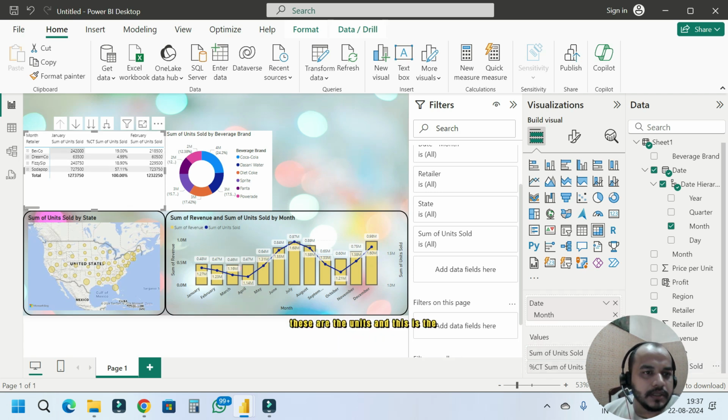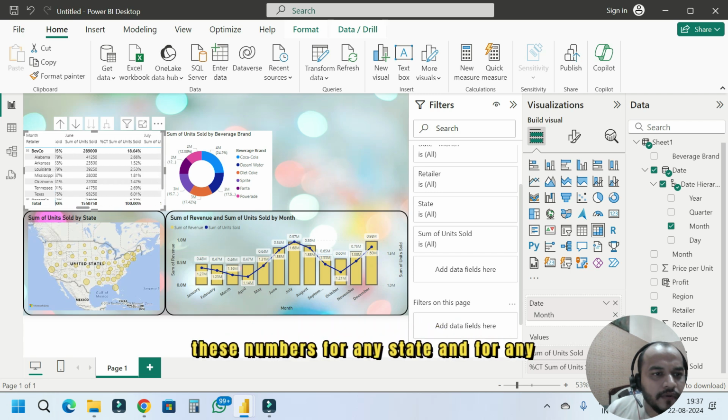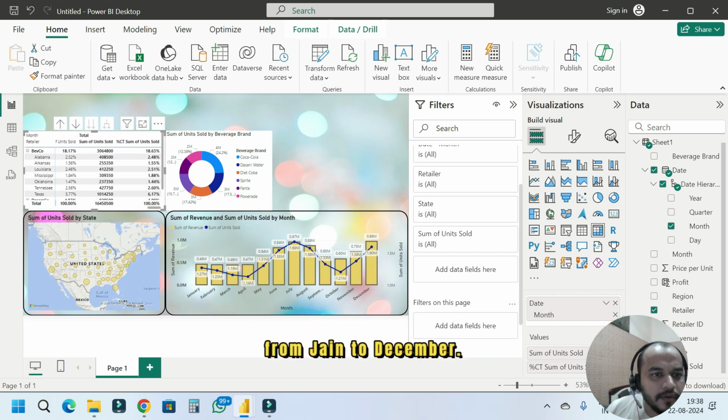Now see, these are the units, and this is the contribution of this retailer. And now if we want to drill down, now it is showing Alabama's numbers, and now we can check these numbers for any state and for any retailer from Jan to December. Isn't it a cool thing?